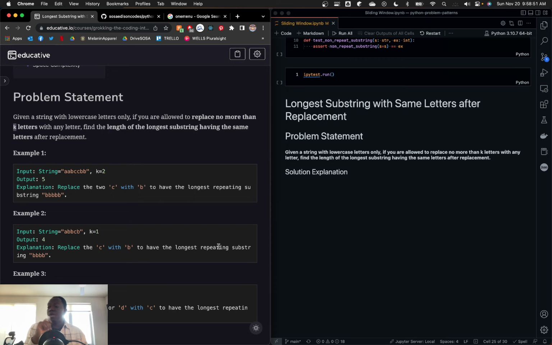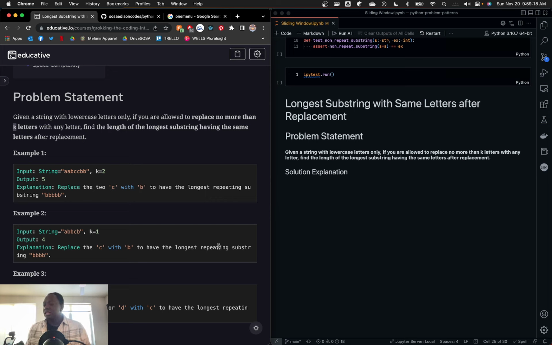Okay, what's the condition? Well, we now have more than K distinct characters. Or let me repeat that in terms of this problem. We now have more than K potentially replaceable characters. Is that making sense?